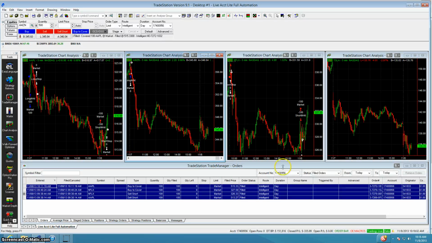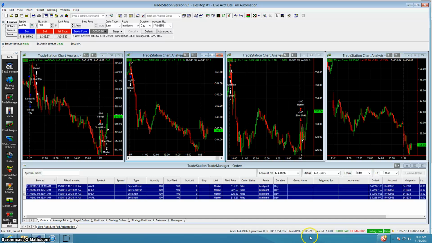Netflix, again, we were short at 326.33, and we covered our position at 327.59. So we exited the trade. As you can see, both of these positions, the price action continued to move against us. So certainly glad we had our stops in place so that we could get out of these trades.